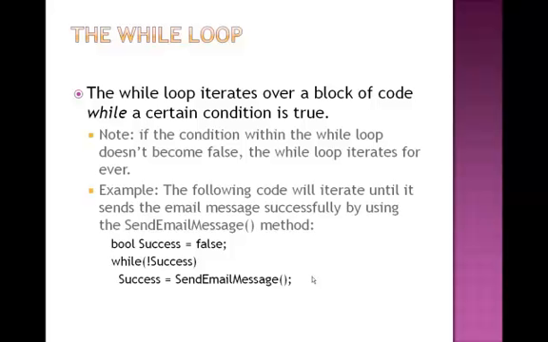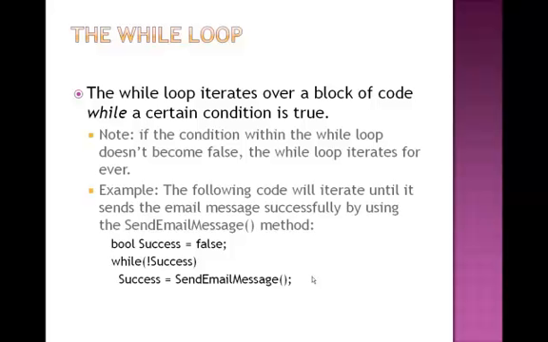If the condition didn't get satisfied, then essentially close the loop. So let me give you an example of a code that runs until it sends an email message. Let's say that we have created a function or a method called send email message, and it sends an email message, and it returns a value of false or true as having sent the email.